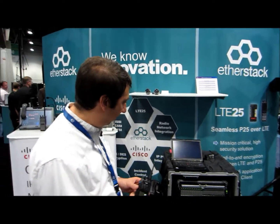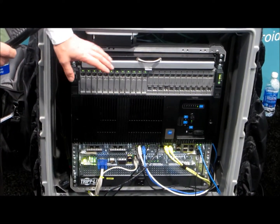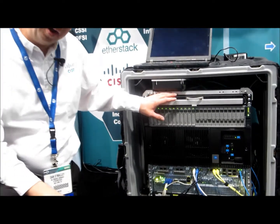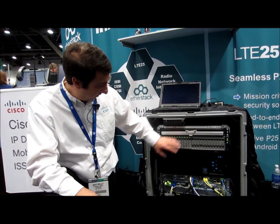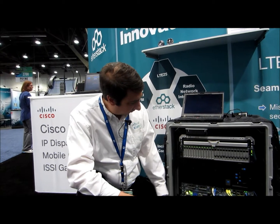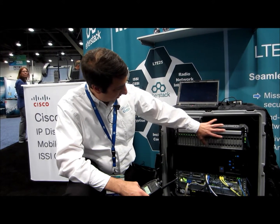I'm going to first start off by showing all of the hardware. As you can see, this is the award-winning Cisco UCS platform — think of it as a router and a server. There's a bunch of servers in here with a bunch of compute power. We're running our ISSI gateway, our DFSI gateway, the IPIX server, Call Manager Express, and our unified media server. That does all the media patching. This is all running on the Cisco C240 UCS. We have a Tait DFSI base station — an 800 megahertz base station that'll talk to a portable. Out of here is an IP stream talking to a Cisco router. So from the infrastructure standpoint, you have a router, an RF base station with IP connectivity, and a bunch of virtualized software running in a server on the UCS platform.